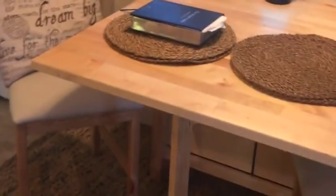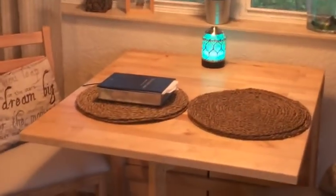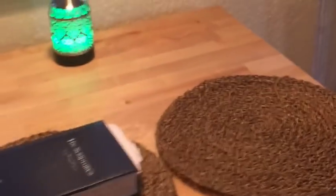Anyway, I don't mean to make this a do-it-yourself show, but this is a teeny weeny kitchen, and there's my little space where I work on my desk. Dining room, everything is a combination. Combination dining room table, Bible reading area, my one business that's more accounting and bookkeeping, and my artwork that I do all right here at this little table. But look at that view, isn't that beautiful? Now, here's what I don't get. That's my little work area, and there's my husband's work area. What's up with that?